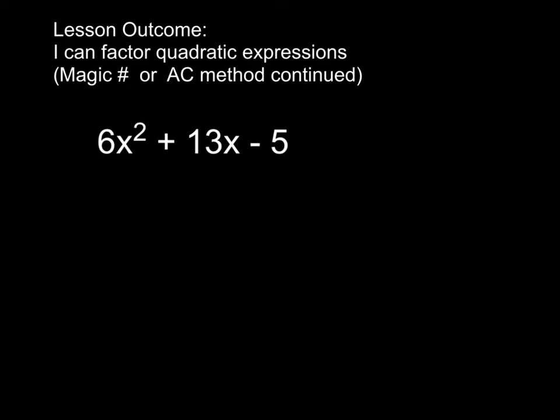Okay, so our first step in this problem is to multiply the A and the C, and we're going to write that number over here, right? So remember that this is where A is found, B, and C. So we're going to multiply A, which is 6, times C, which is negative 5. Remember, C is negative 5 here. You can't miss the sign in front of that number. 6 times negative 5, these two multiplied together, is negative 30. And remember, we're also going to include the x squared. So it's kind of like multiplying the first term and the last term. 6x squared times negative 5 is negative 30x squared.